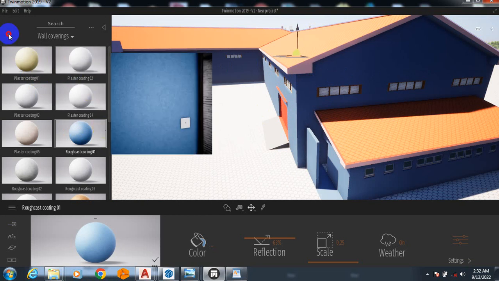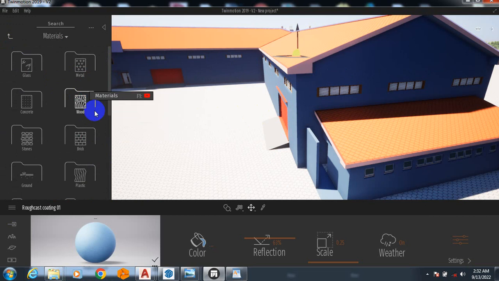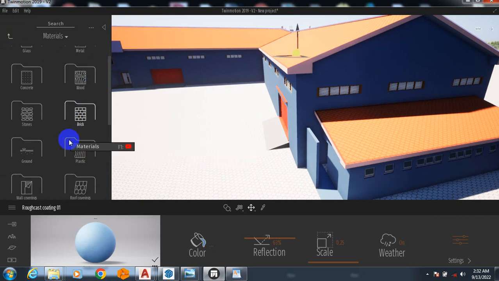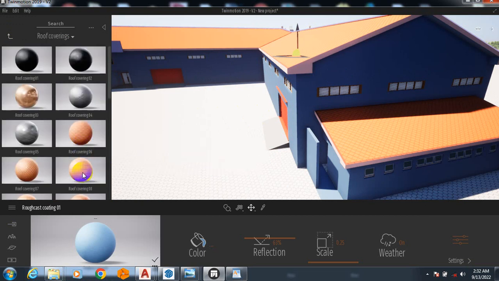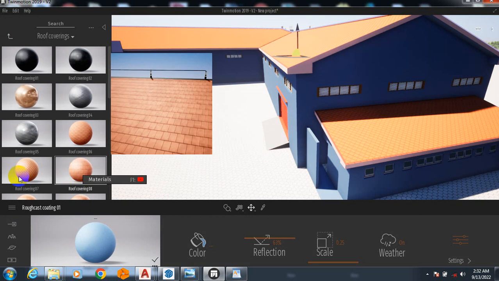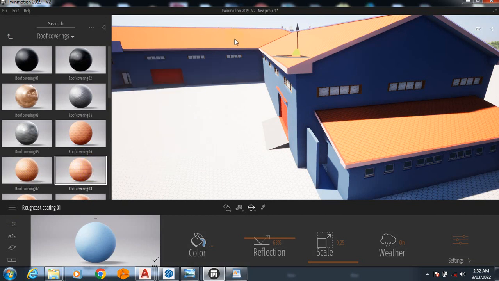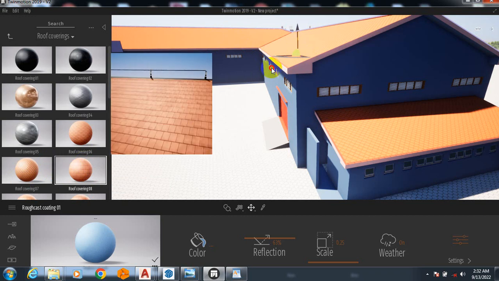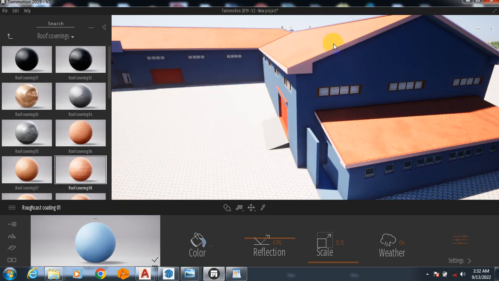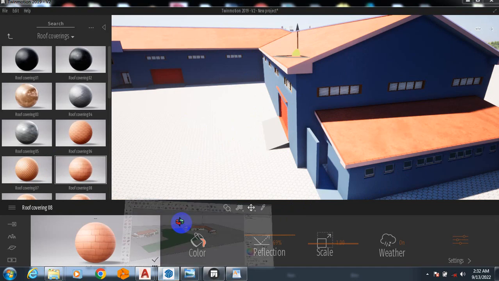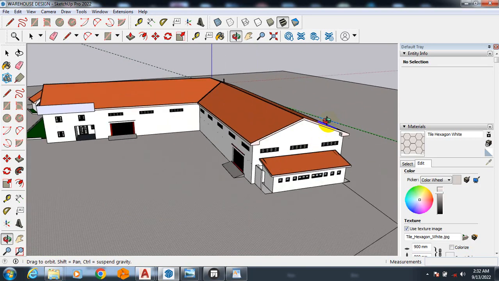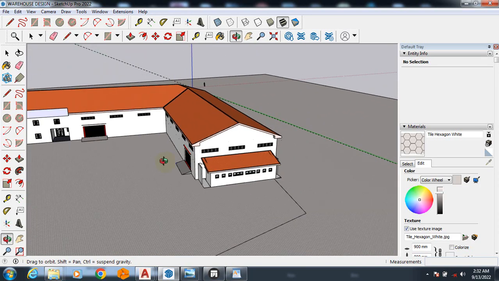Let's go to my roof covering. I click on roof, you can see we have different patterns. Okay, if I click on any of these, I drag and drop on the roof. Make sure from the software that you must have actually assigned all of these materials to some of them already, because or else it's going to take a single material that you are applying.